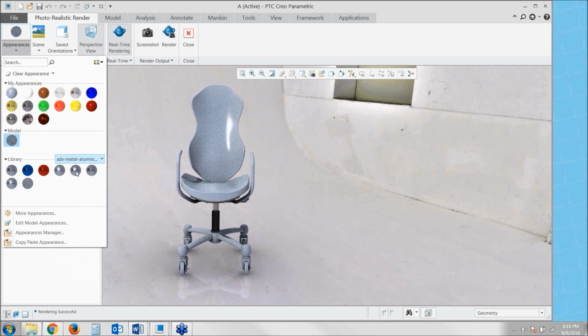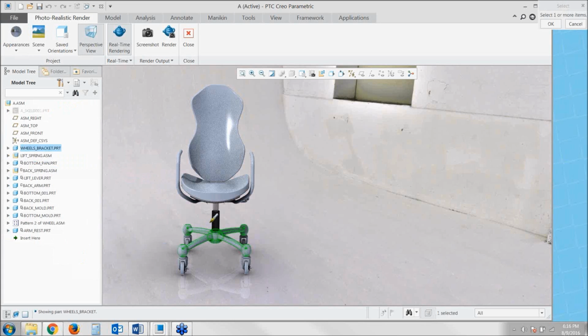And we'll pick a couple more materials for the remaining components here. One of the things you'll notice is that as soon as I apply the materials on screen, KeyShot immediately starts to render, realistically applying the lighting and the material to show what the reflections will look like, right?